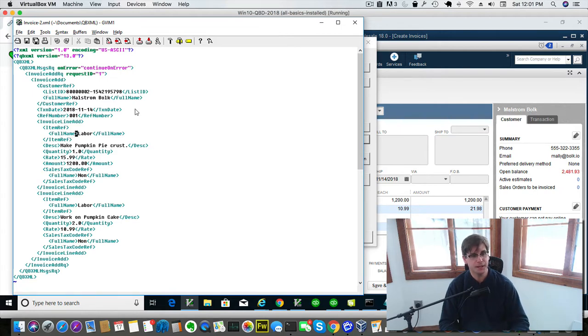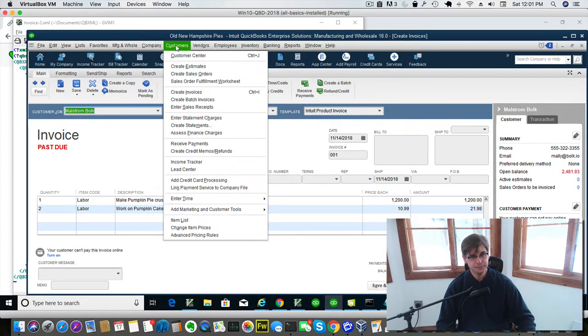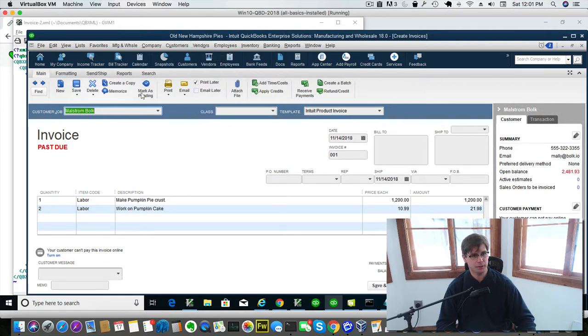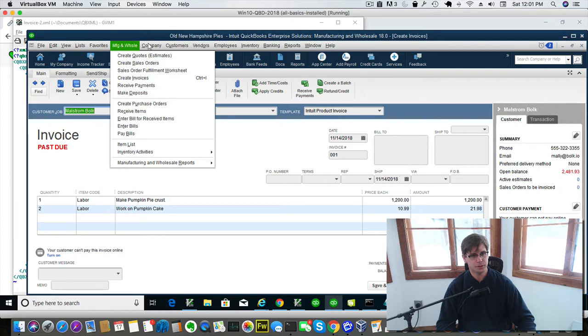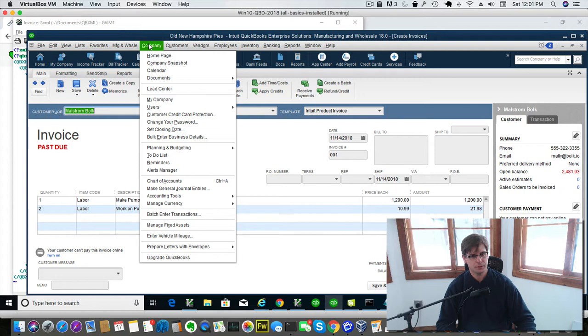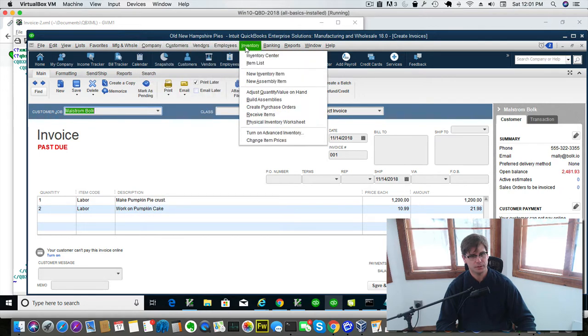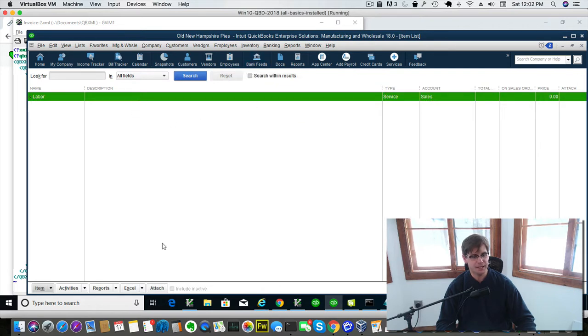Also, the line items. You don't have to have item references in the line items, but if you're going to use things like quantity and rate, then you do. It is possible to do a line item with just a description, but that's not usually the case you're going to be running up against. You're going to be doing an invoice line item that's attached to a reference. In this case, I had to go and make, where did I make the, let's go over that too. Item list. And I had to make a new item here. And those references need to be there.